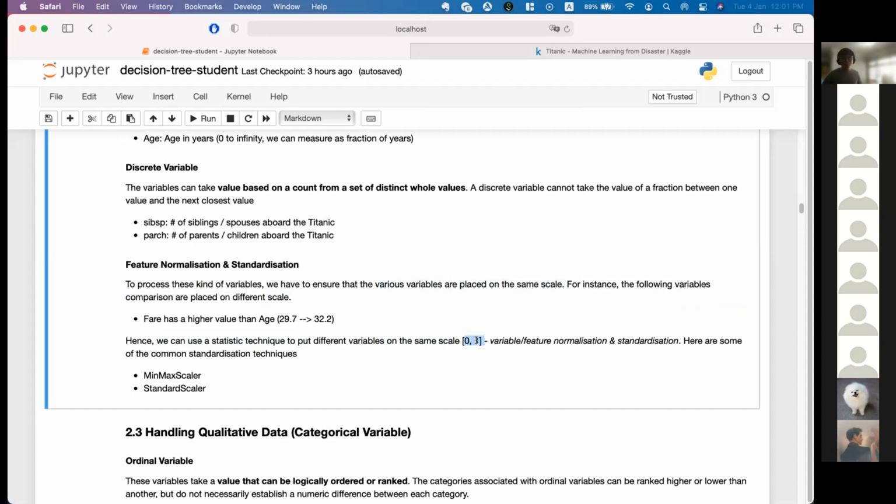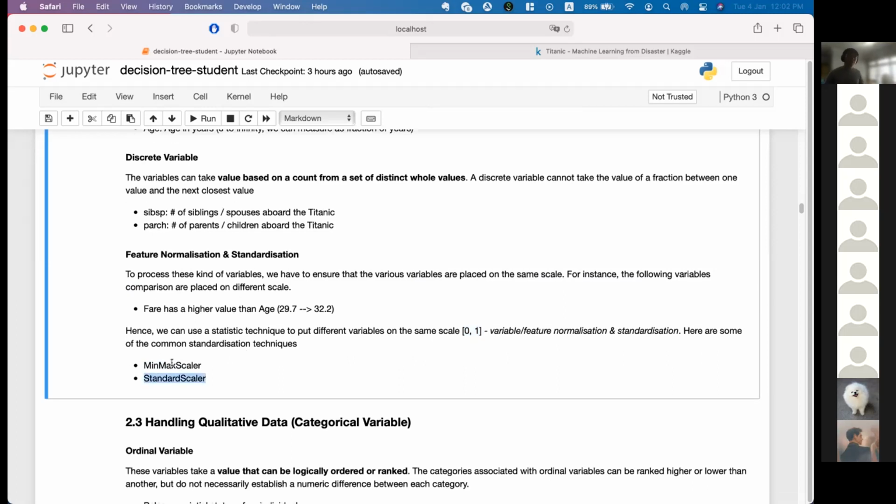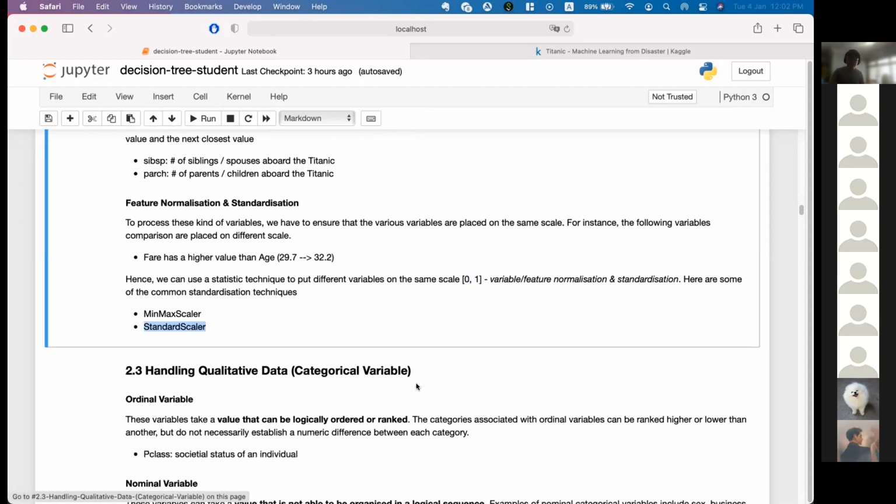There's normalization. I'm not sure whether you have really learned this, but it is not the main focus of natural language processing, so I'm not planning to dive too much into normalization and standardization. This is just a brief introduction to the things you should perform. Two of the common techniques are min-max scaler and standard scaler. If you have any questions regarding feature scaling or anything, just feel free to ask any of us.